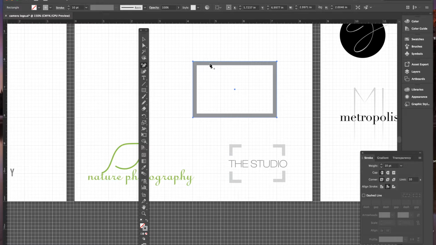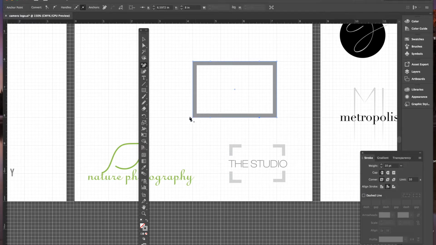And then I'm going to use my guidelines here. I'm going to take a peek at this, and I'm going to say right about there on that guideline. I am going to go and just click onto my path and add in some anchor points. So that's 1, 2, 3, 4, 5 squares. So 1, 2, 3, 4, 5 squares on this side. I want to make sure that I keep this symmetrical.